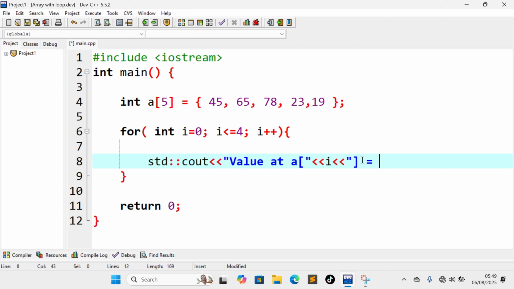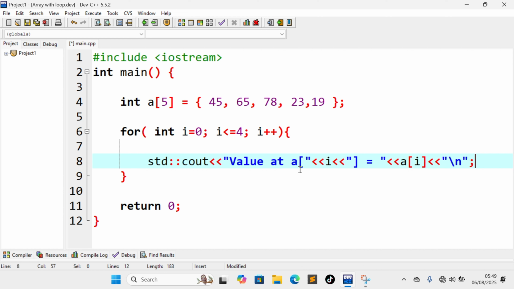Then you can also close this code, and then write our A as the array name, and then i as the index. And also here we need to write endl. After printing one element, we start a new line. Endl here, then semicolon here like this.